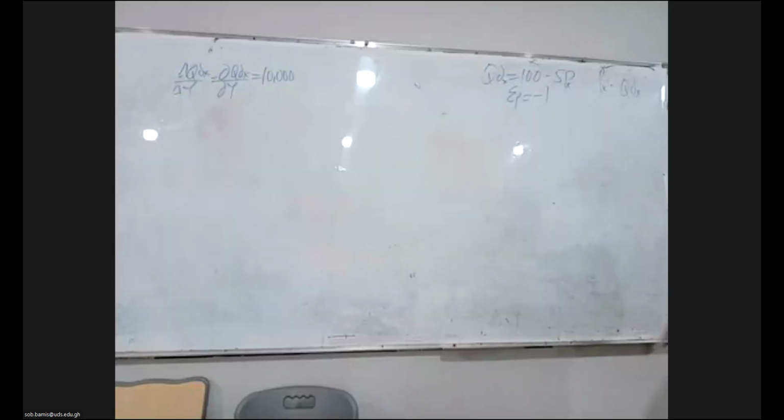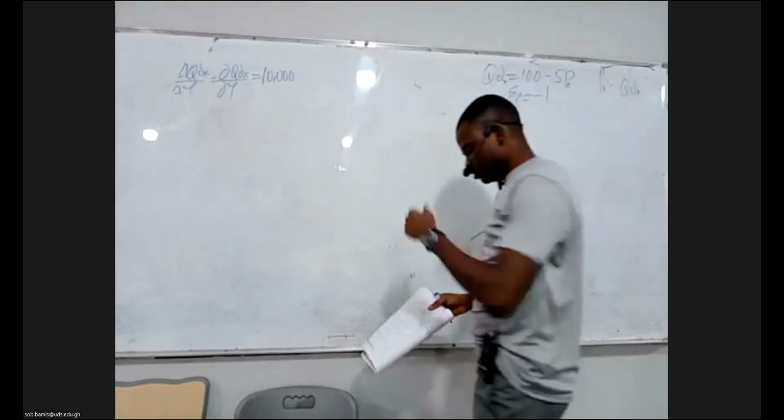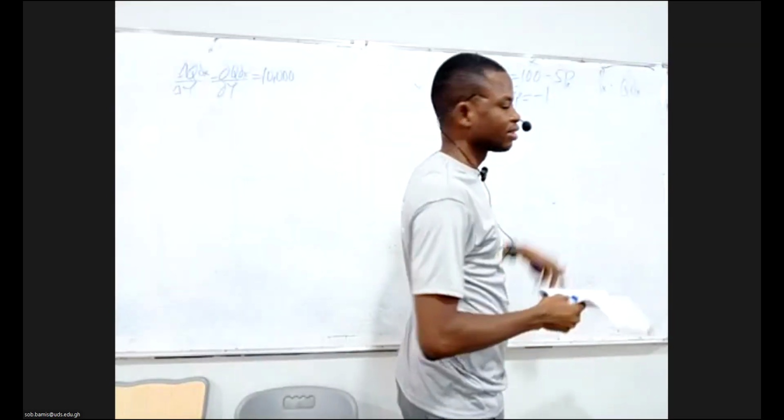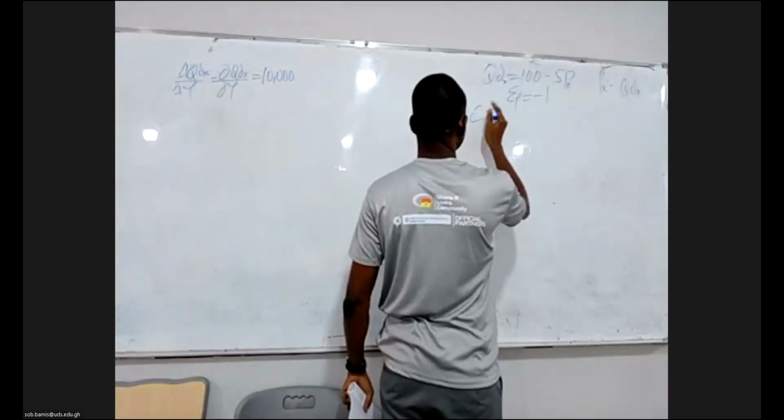So we have to find QD. So let's say this is QDX. So we are dealing with product what? X. So we have to find the price of product X and then the quantity demanded for product X, given this information. How do we find that? So we are given the price elasticity of demand to be equal to minus 1.